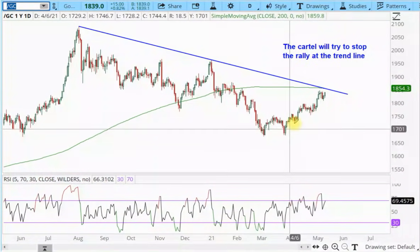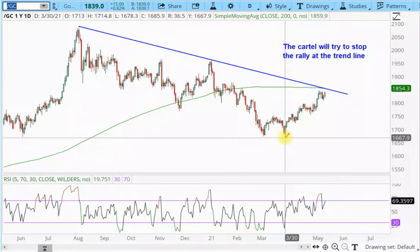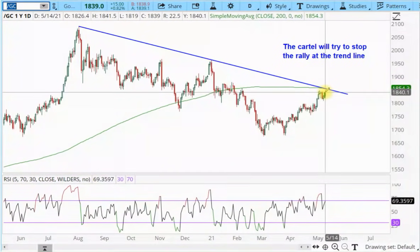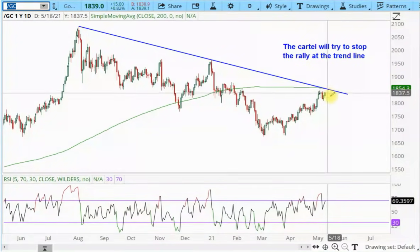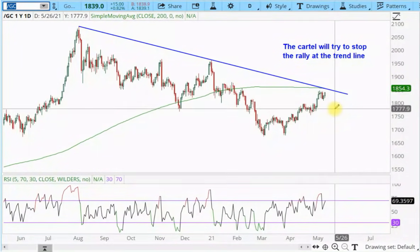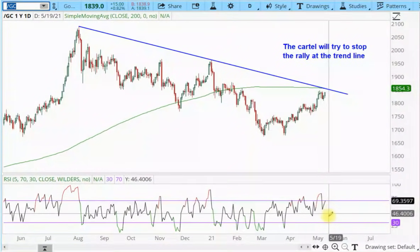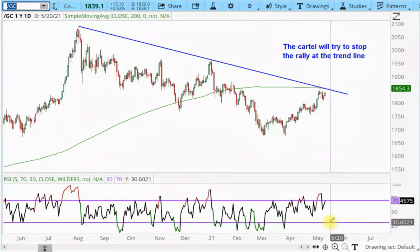The daily cycle here, this is the last daily cycle low. This daily cycle really is getting pretty mature. I think today is day 31. The full daily cycles usually last between 35 and 50 days, and you've got to have some time for the move down into the daily cycle low. That would be the point at which RSI comes back down and tags oversold.